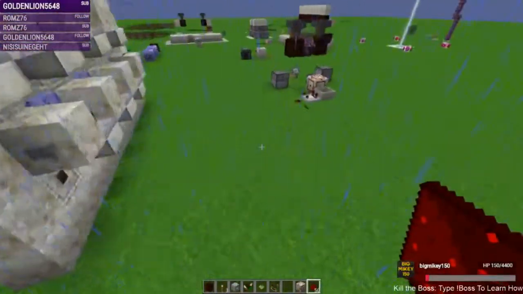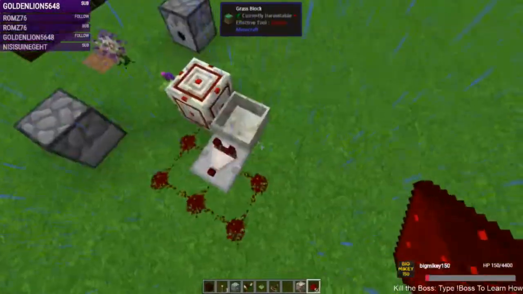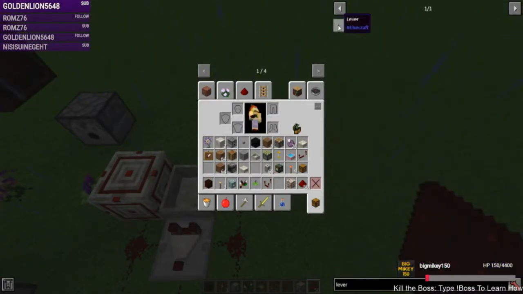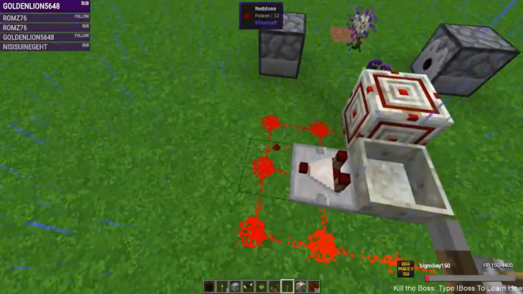Floramancer is a Botania expert pack. All right. We have that.